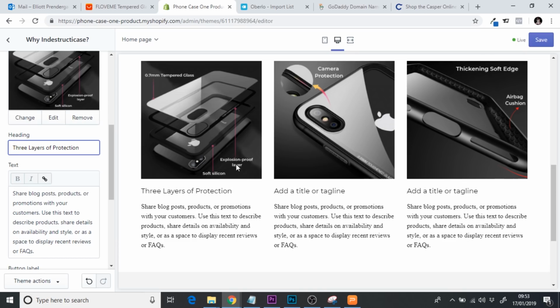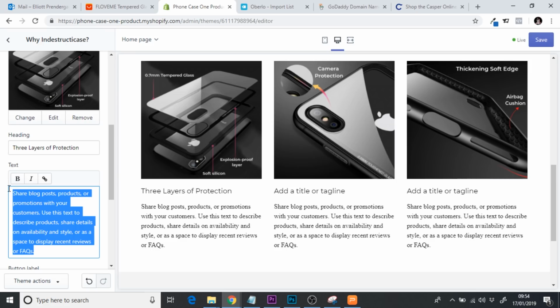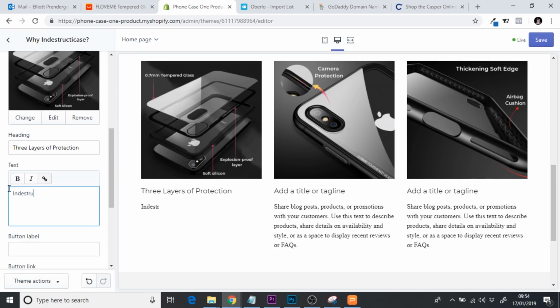And that's just explaining of these 3 different layers. So tempered glass, soft silicone, and the explosion proof layer. So in destructor case, has 3 layers. We'll call it 3 like this.